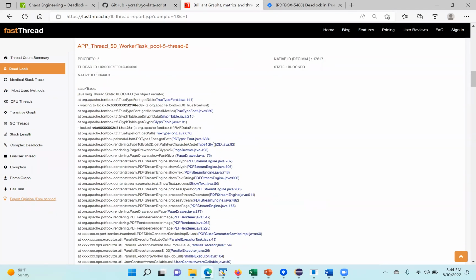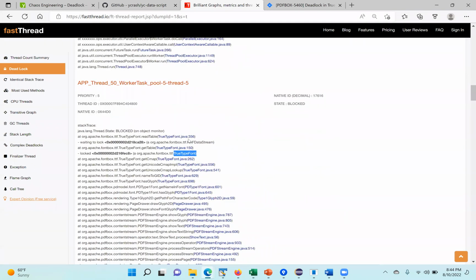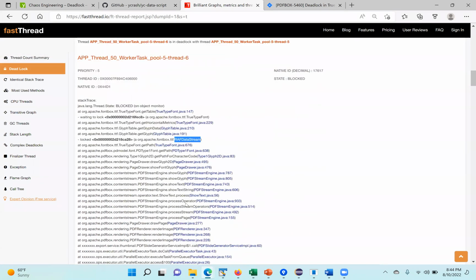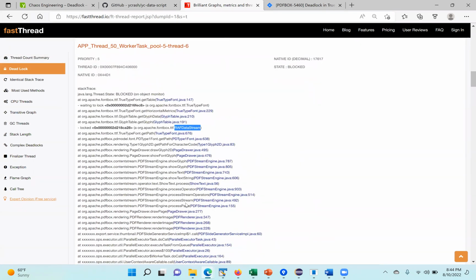After acquiring that, it went on and says it's now waiting to acquire this lock, RAF data stream. But this is the lock which the first thread has acquired. So you see, there is a classic deadlock happening. Any questions on this so far?